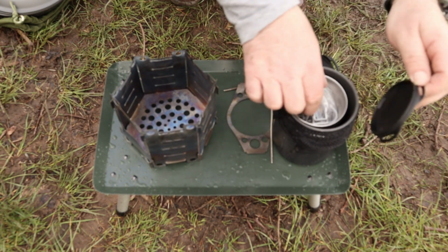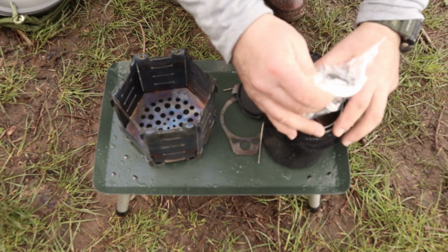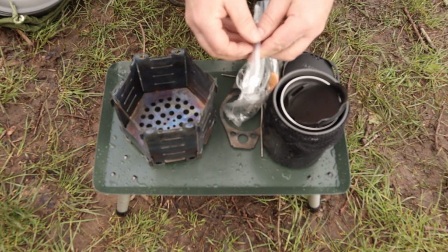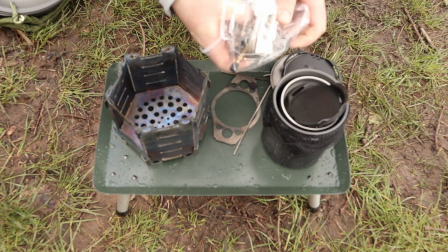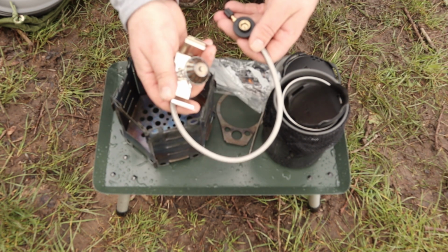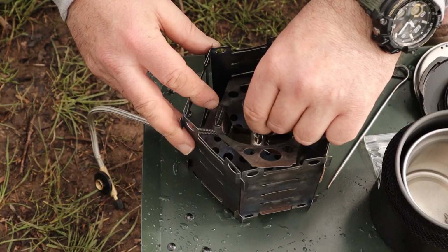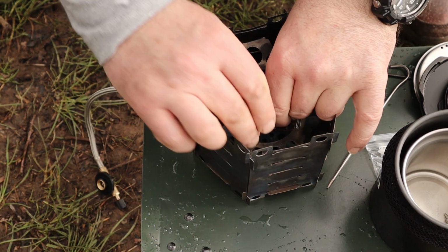I treated myself to another Firebox product. It's the first time I've seen it in the UK, so I thought I've got to have one. Surprise, surprise, it's a stove. It's the new Firebox Gas Stove. I was playing around with it and I thought it would work brilliantly well with my Honey Stove.